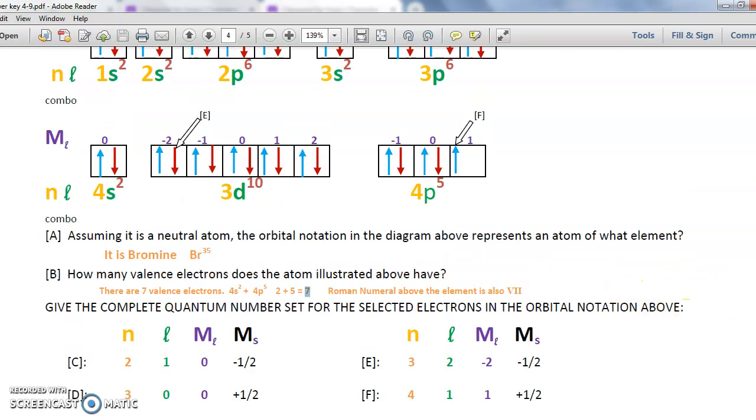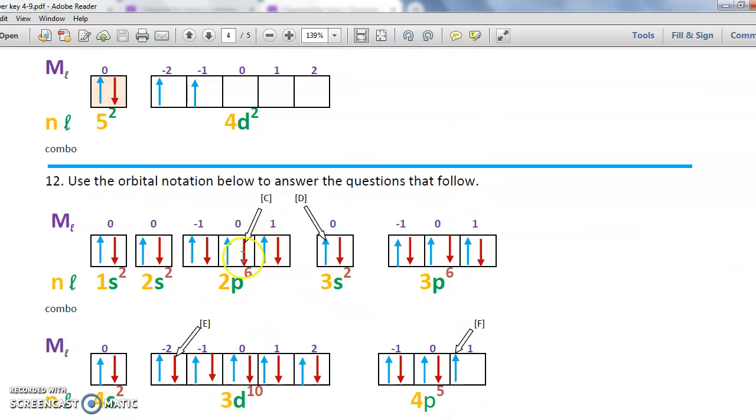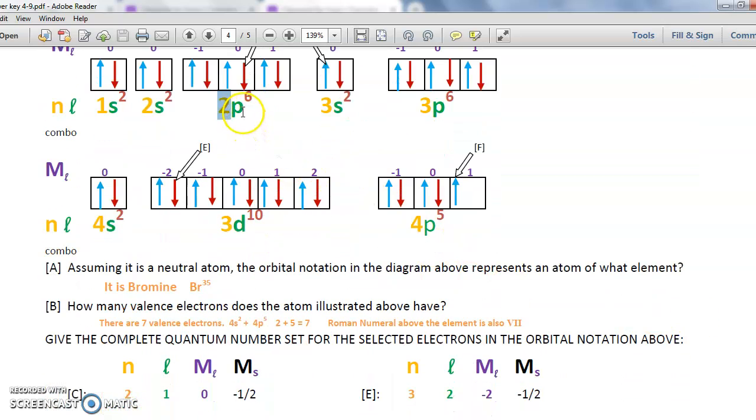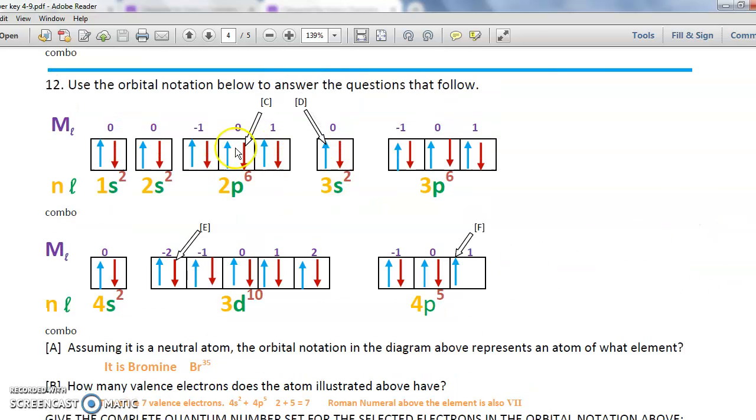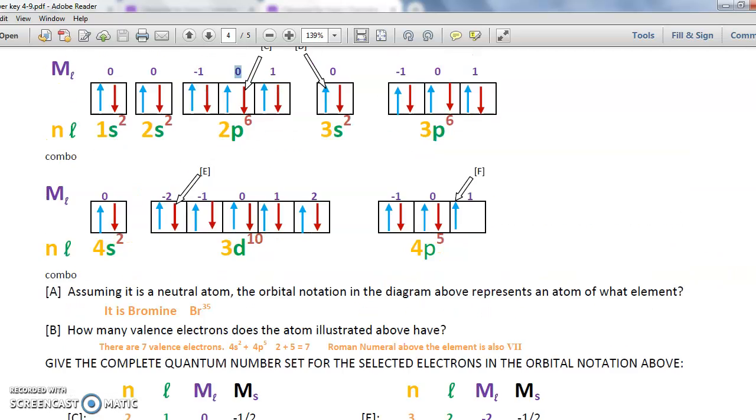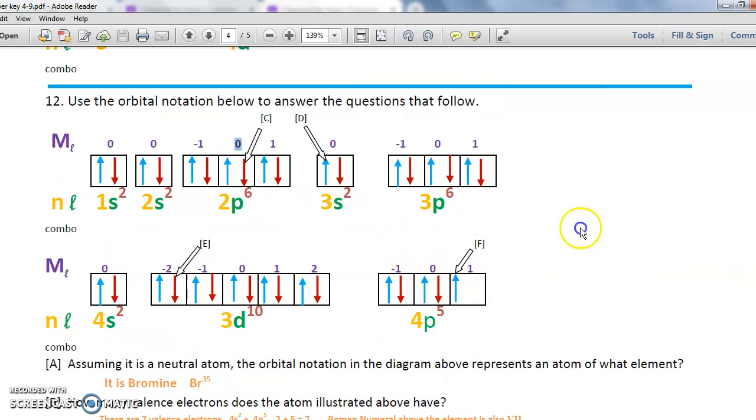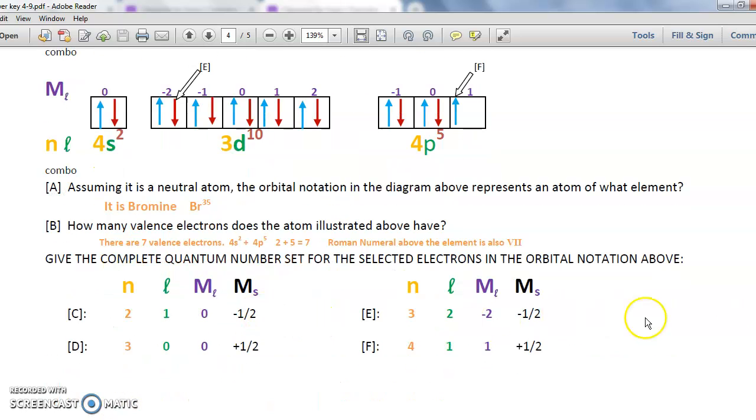One of the questions is, what are the quantum numbers for that electron pointing down right there? The first quantum number is right there. It is a 2. The second quantum number is given by this sublevel letter. The sublevel letter is a P. When you have a P, we know the second number is a 1. The third number is the number above this box. ML is our third quantum number. That box number above is a 0. And which way is this arrow pointing? The arrow is pointing down, so it's a minus half spin.